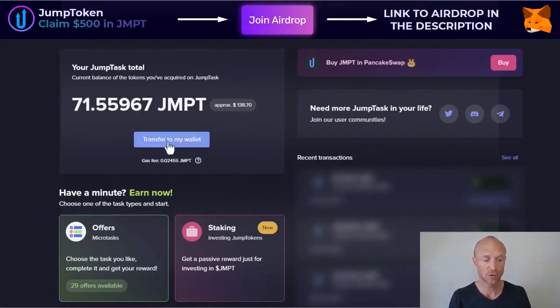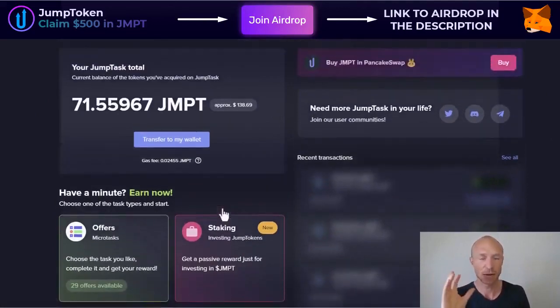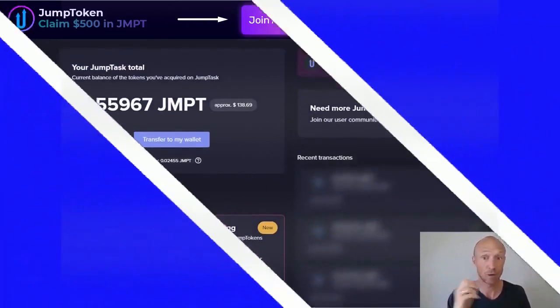You first need to transfer it to your wallet. I do show how to do that in the other videos. You can check that out, but basically you just need to connect to, for example, MetaMask to log in to this platform. Once you're connected, you just click to transfer, and within a few seconds, usually it will be in your MetaMask wallet. I have some JMPT there already. So let's now go to this staking section so I can show you more about how you can earn and how much you can earn.